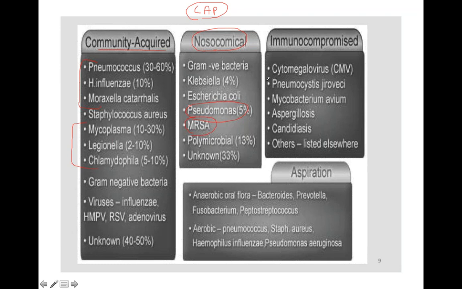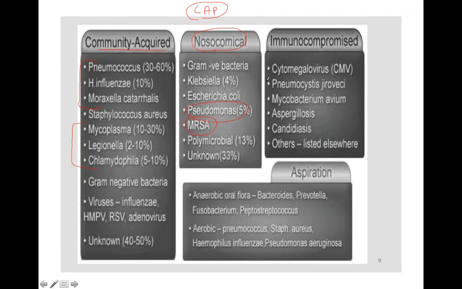So we have various causes of pneumonia depending upon the underlying conditions. In case of intravenous drug abusers, Staph aureus and oral anaerobes are the main cause. Staph aureus mainly lives on the skin, so if the patient is an intravenous drug abuser, Staph aureus can get into the veins and travel to the heart and the lungs and cause infection.